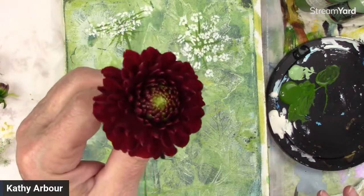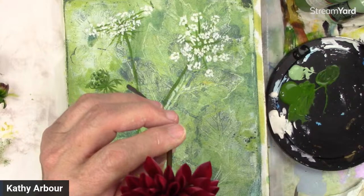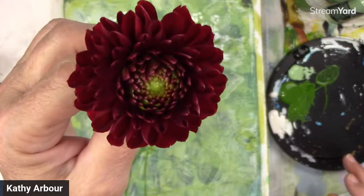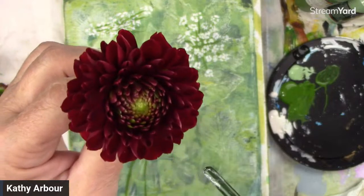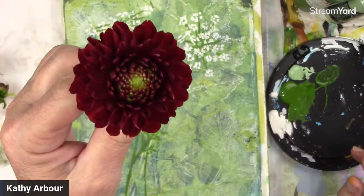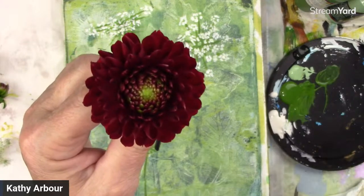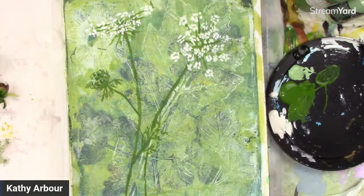So there's one that's just started opening. So we have that goes around. It's got a kind of a pointed but round shape. So the inside color is green in the center, but if you look down into the flower itself, it's very, very dark in there. So the best thing to do for painting these, look at your flower, see how dark the background of them are, and use that color first. Now, if you notice, the outer edge here is a little bit lighter, so it's not quite as dark as the center here. So what you can do is decide how dark you want it.